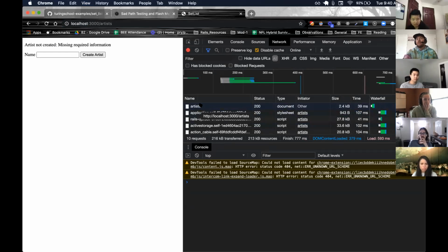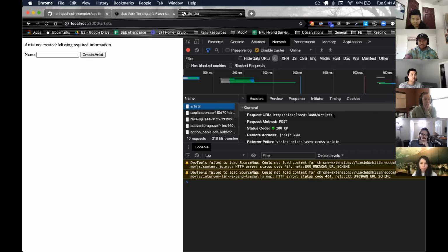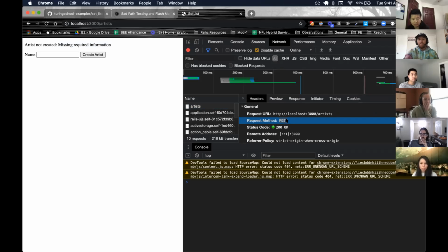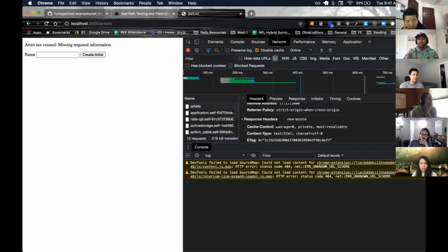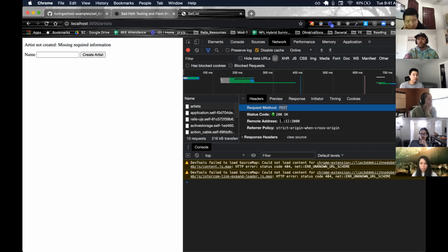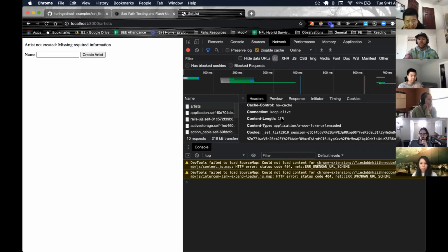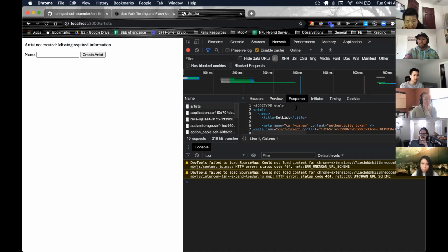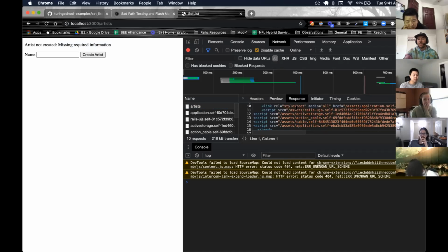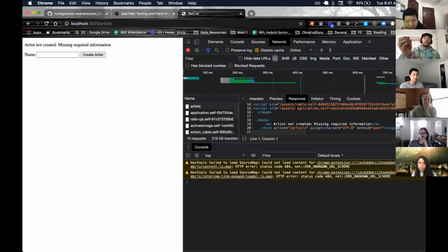When I'm looking at the network tab, I'm able to look at requests that have been sent. So let's look at the artist requests. Remember, this is a post. When I hit this button, it's a post. It goes to artists, which is my URI. And this looks like it was a 200 okay. So everything went swimmingly. There's a lot of other information in here. You can look at my response. Cool, that's great.